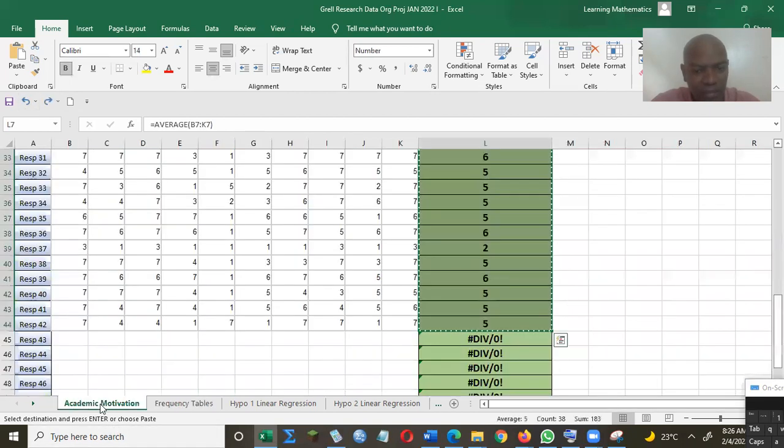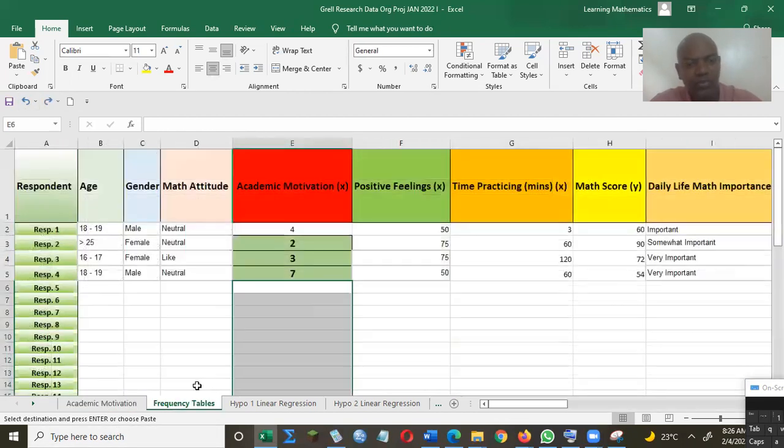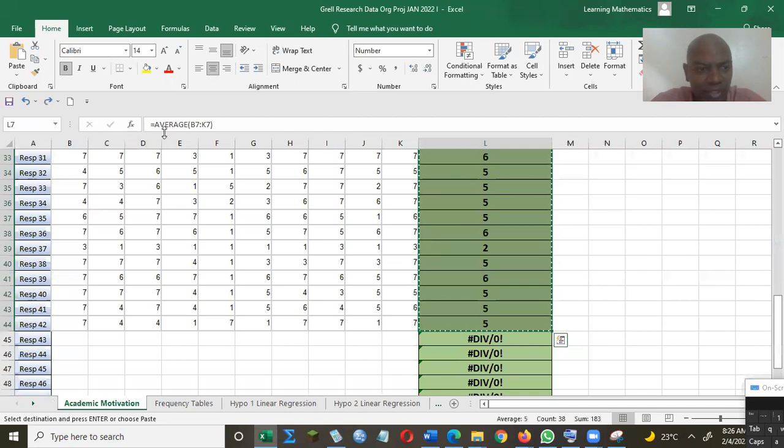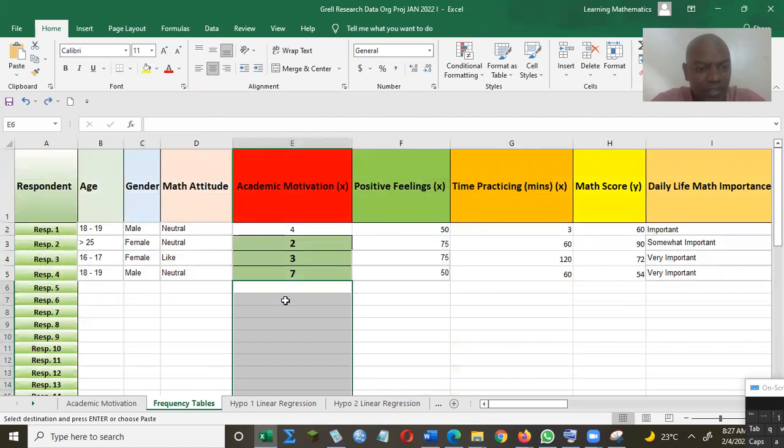Let's go back to academic. It's copied. So what to do for the formula not to carry forward? When you paste, you don't type Control V automatically because it will carry along the formula. You see the formula is an average of those numbers. So when you just type Control V, it will paste the formula and then it doesn't recognize where the numbers are. So that's why you get this REF.